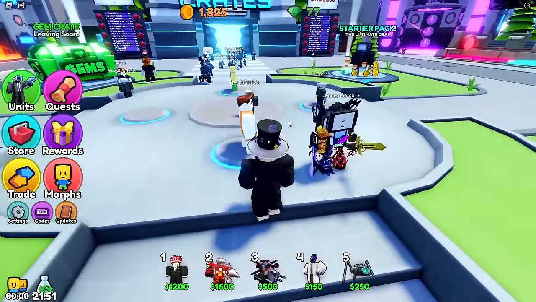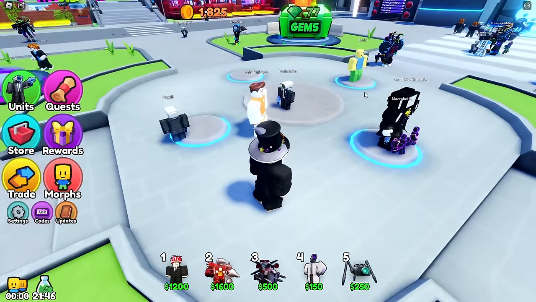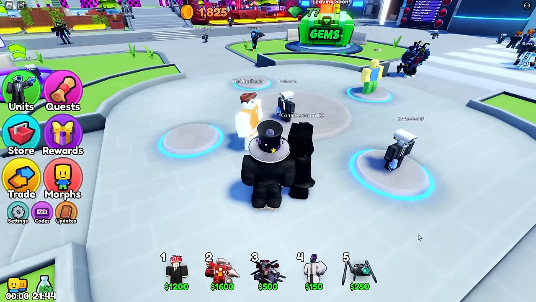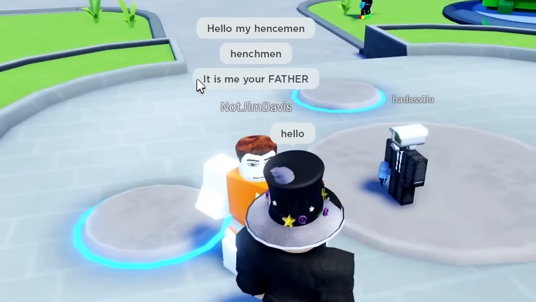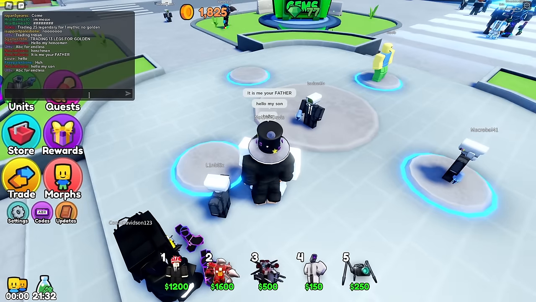I just need to wait for his trade request. Come on, load in. All right, look, he's moving around. Let's just wait for a trade. Hopefully he'll give it to me. Wait, he said, hello, my henchman. You know what? I'll play along. Hello. Wait, he just said he's my father. No, you're not. You're not my father. You know what? I'll play along.